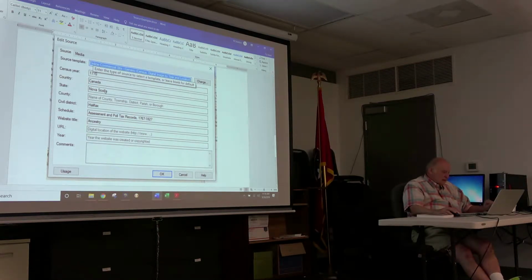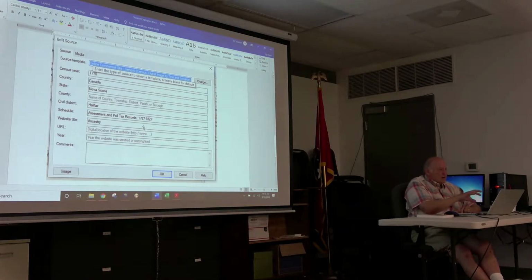It is Canada, it's Nova Scotia. County, I didn't see where it identified a county, but it did define this as Halifax, which is the capital of Nova Scotia, the biggest city. The schedule now is the assessment of poll tax records. The website was Ancestry, and I could put in here the URL or the year the website was created or copyrighted, and I didn't know what that was.